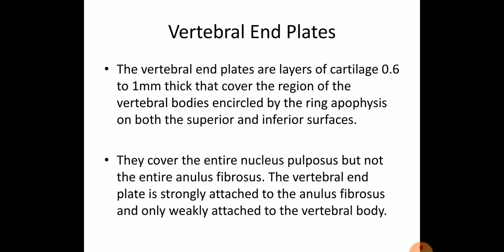So it is much more like a cartilaginous structure, with a high amount of cartilaginous portion compared with water-like contents. Basically its function is to attach to the vertebral bodies. The annulus fibrosus attaches to the vertebral end plates, and the vertebral end plates are the ones that attach to the surrounding vertebral bodies superiorly and inferiorly.